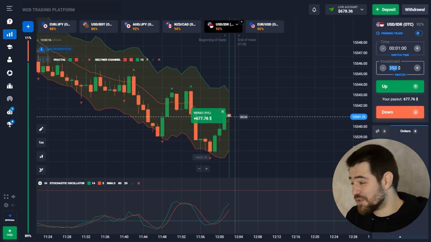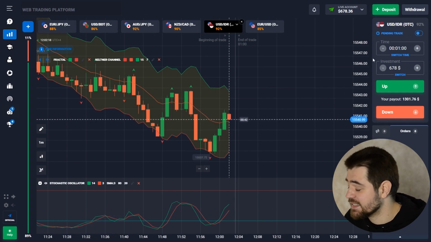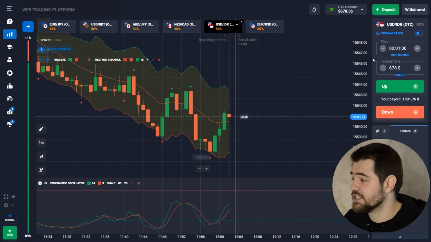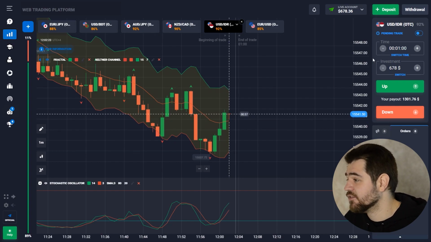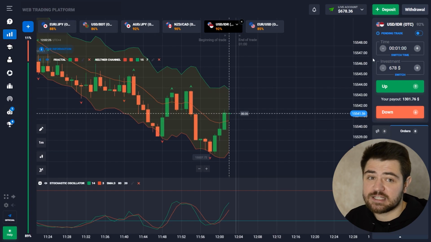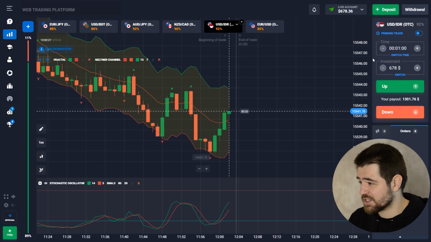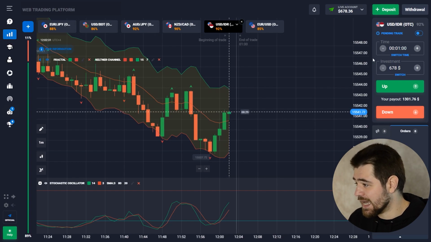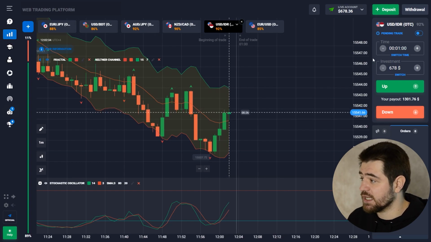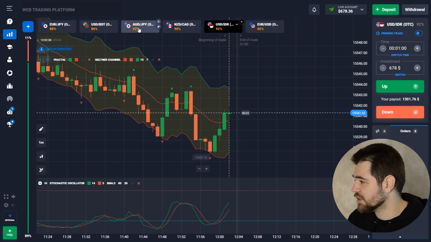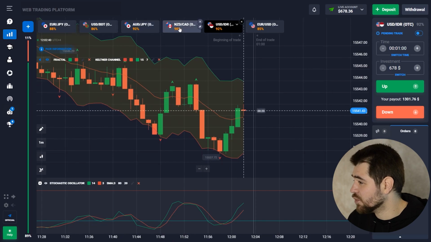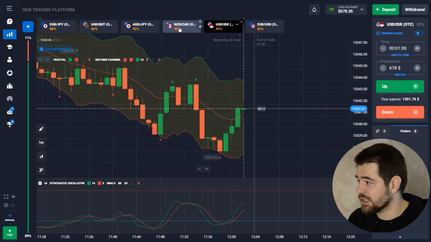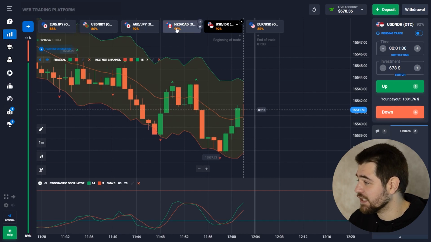Here is the profit from this one. Now you can see that it had grown substantially, 678 already. We have that we can put towards the next option, and we're gonna do just that because this way it grows even more. Every time it grows a lot, because we're using the entire profit on our balance. So that's a good strategy if you want to make your profit grow exponentially. That's a good thing to do.